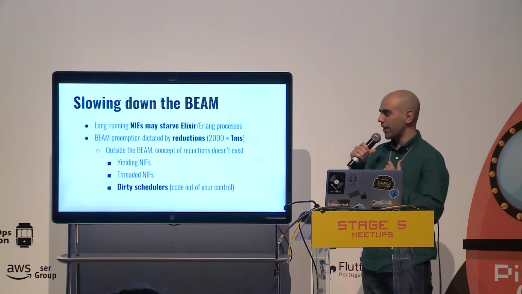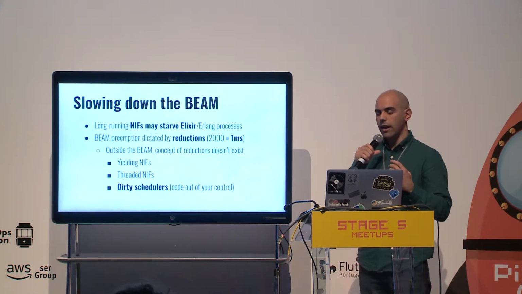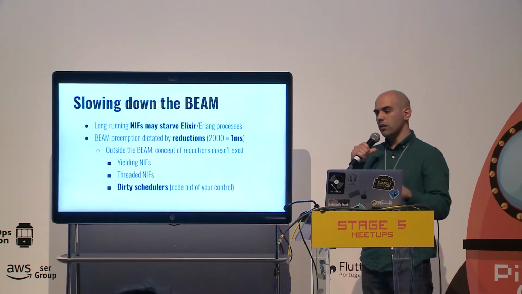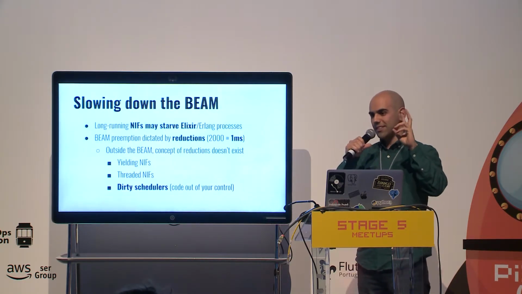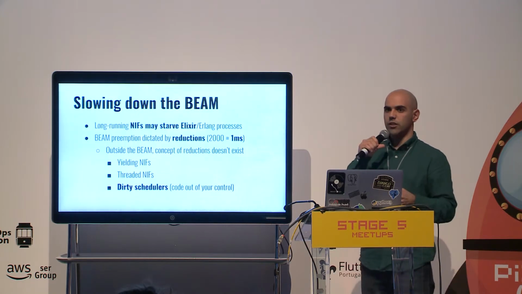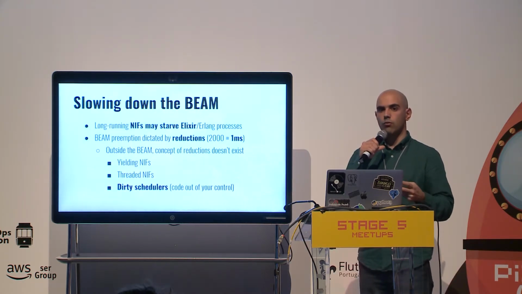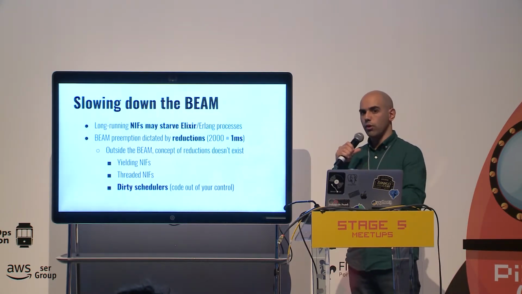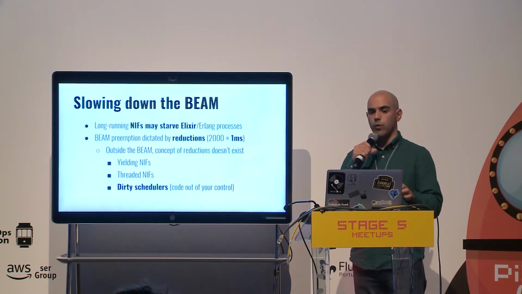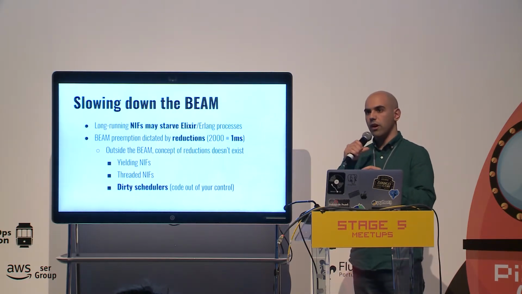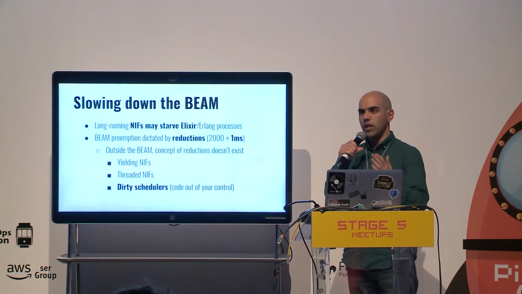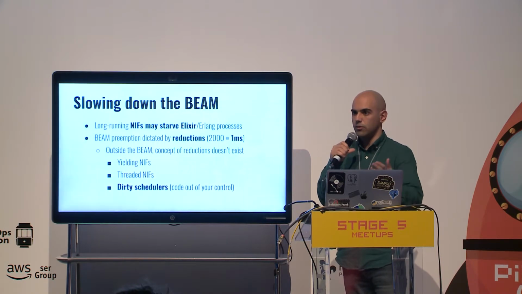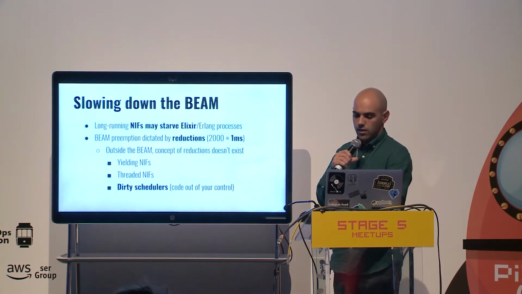using dirty schedulers, sorry, you can actually, instead of using the simple, quote-unquote, schedulers from Erlang that run your code, run two additional types of schedulers, the IO-bound schedulers and the CPU-bound schedulers, and you can run your program in one of those. And in that way, the BEAM has an extra level of interaction to yield your code in between the preemptiveness that it can't reason about in the C land.